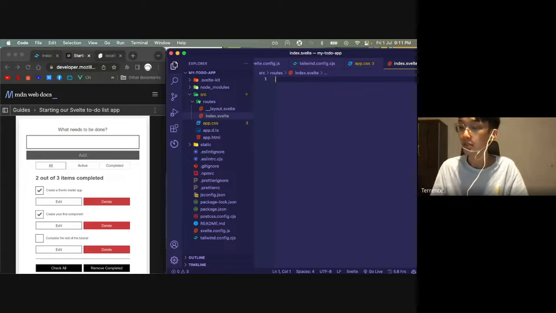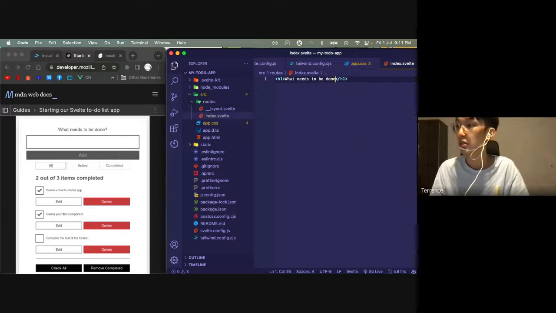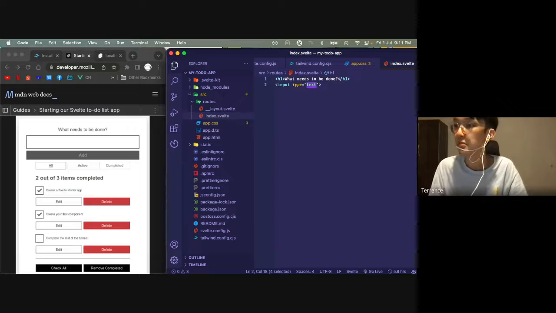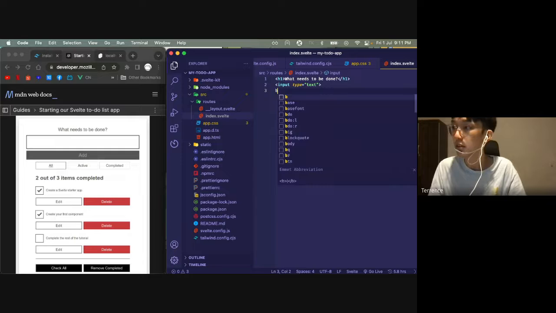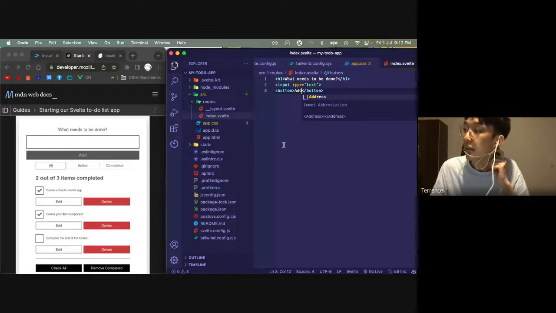So it's a title here, make it an h1 tag, and then what needs to be done. And under it, we'll have the input box. And it'll have the button here. We add. And three boxes here.